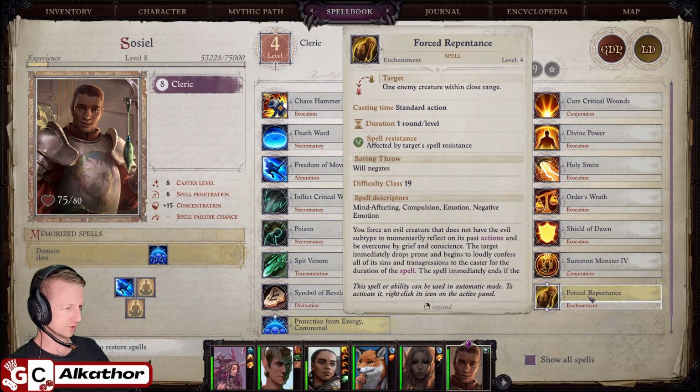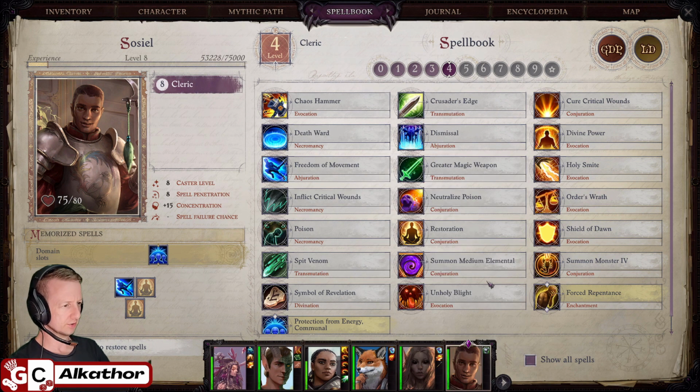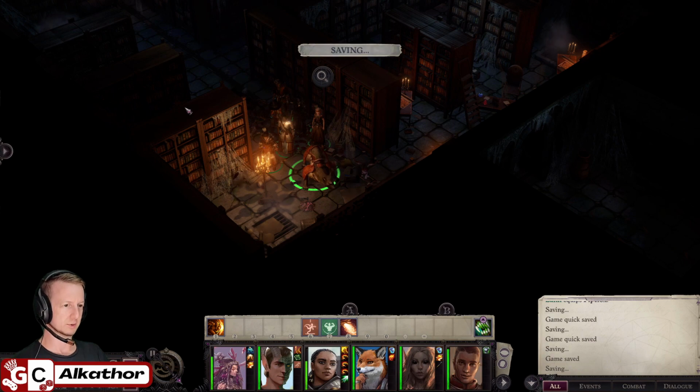Force an evil creature that does not have the evil subtype to reflect on its past actions. Oh, okay. Might as well just take Dismissal. Do I really need 4 restorations? I'm going from 2 to 3. Yeah, I think I do. I don't want to, but until I can get some scrolls of it, I'm going to need them. Okay.